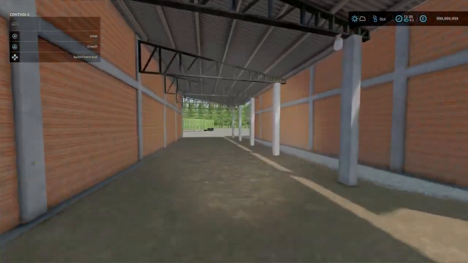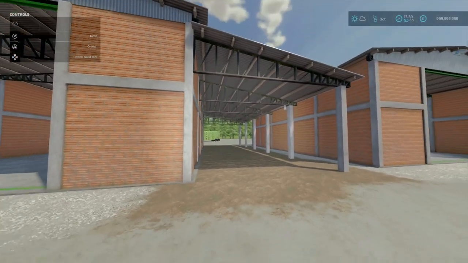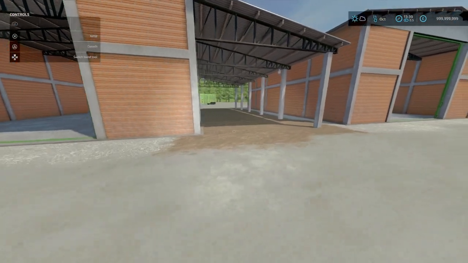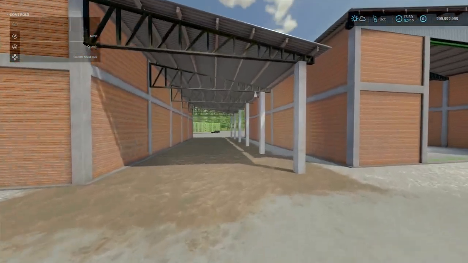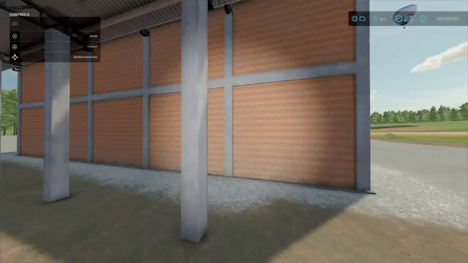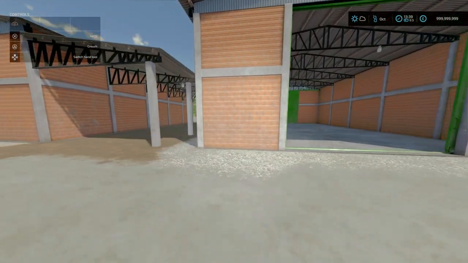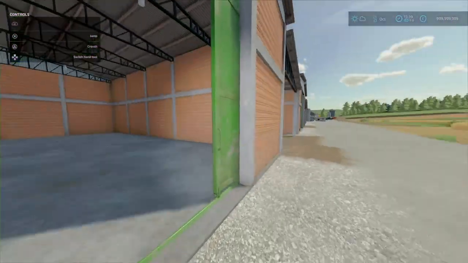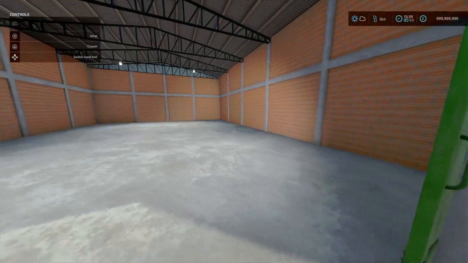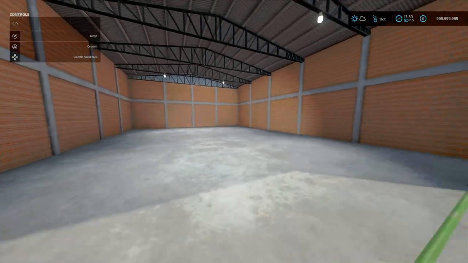The only difference is there is a little carport here, a little sheltered area, so it depends on how and where you place this. You can store equipment, like facing up this way. You can store pallets, store bales. And especially the ones with just the single doors, you can't use them as grain storage, like, you know, dump grain in here.